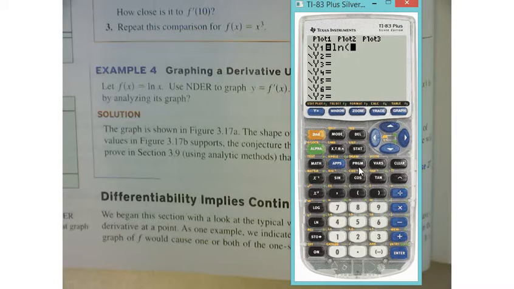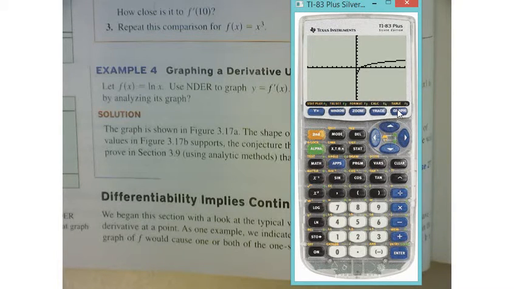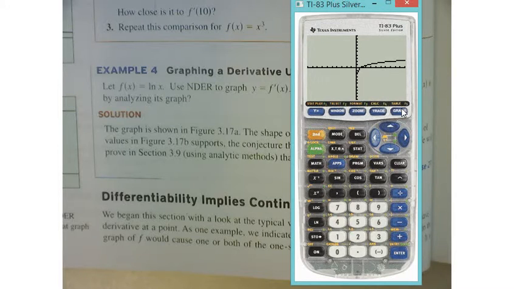All right, so let's focus on this problem. We want to look at the natural log of x. When I look at the graph, the derivative is going to represent the slope of the tangent line as we go through this graph. And so we can graph that, but we have to do a table of values. So what is the domain of the natural log of x? Well, the natural log of 0 is not defined. We'll talk about that later.